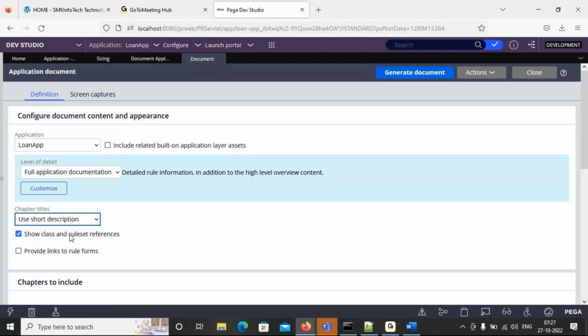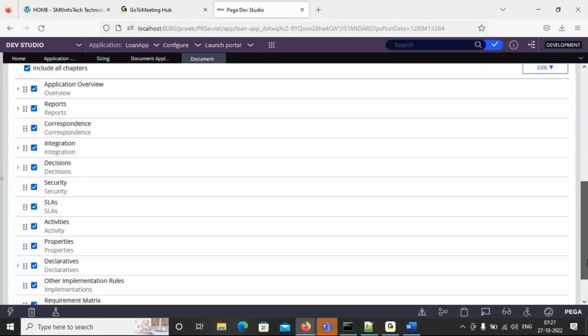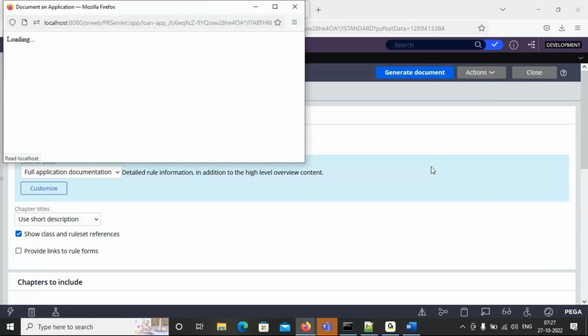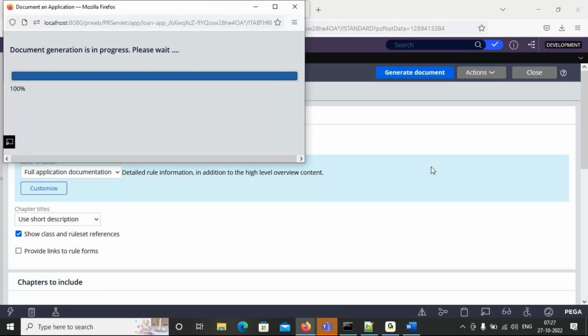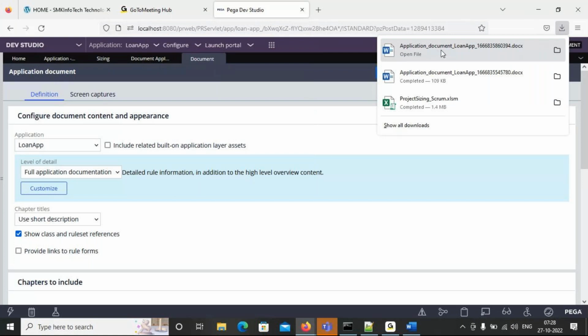Okay, enough. And chapters provide links. Enough. Generate one more time, because it brought in things from the Pega product that are used by your application. I don't want that, only what we created at our application level. That's why it took some more time. So now I think it is just downloaded. Open this.